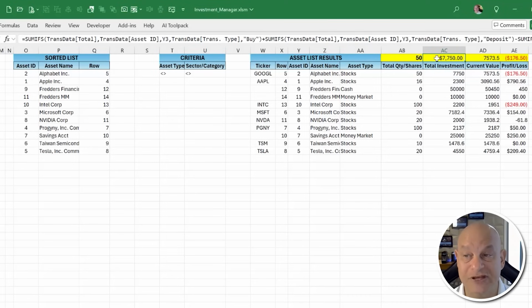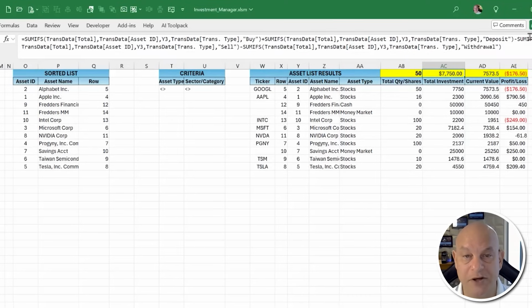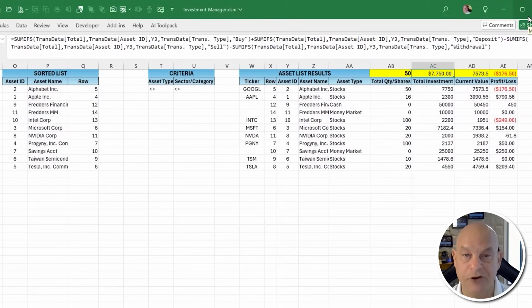Next up, there's two different asset types. Let's drop this down here and I'll be able to just kind of translate it for you. Basically what I want to do is determine the total, based on the transaction data, what is the total amount, and if it's based on a specific asset. So we're looking at a specific asset ID, I want to determine the totals if it's a buy. So how much did we buy? Plus I want to know any deposits that we made. So if we made any deposits, that's important.